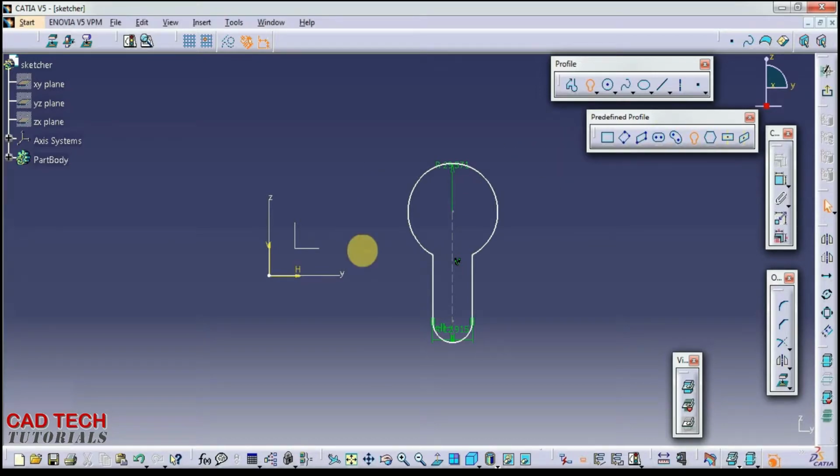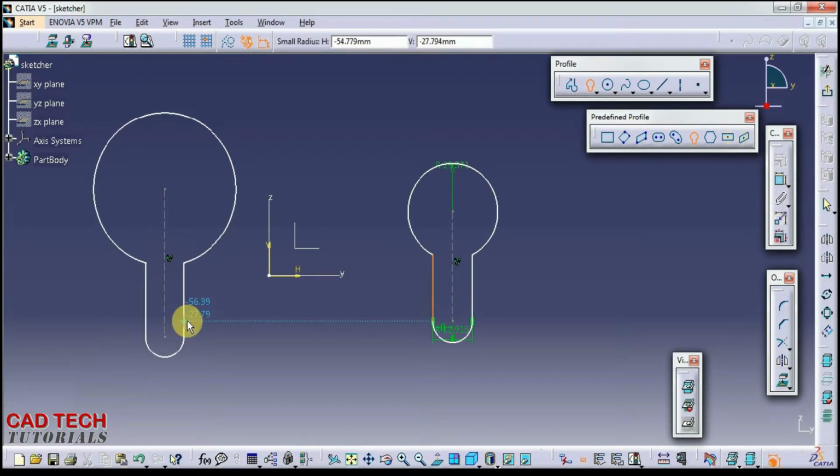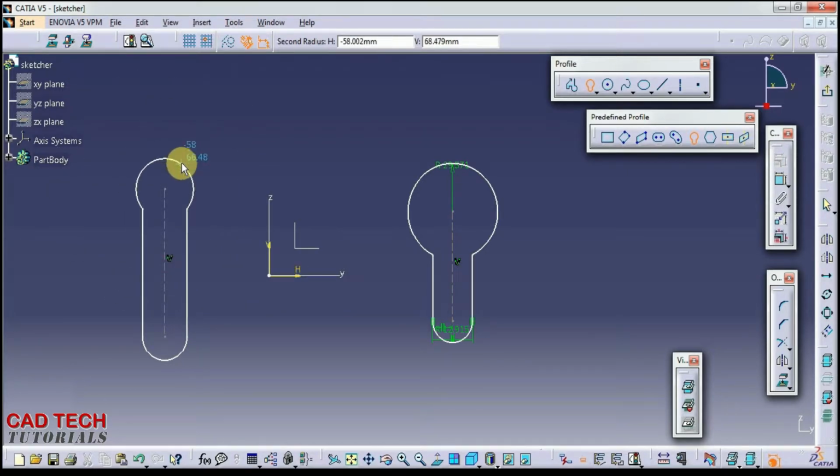Once I can see here, I selected starting point and selected second point, ending point. Here I gave some width. Here you can observe one thing.